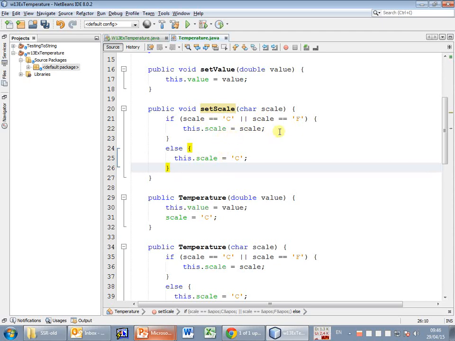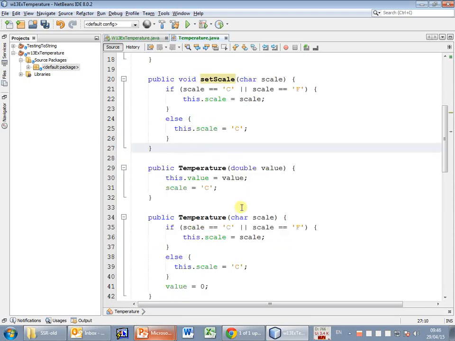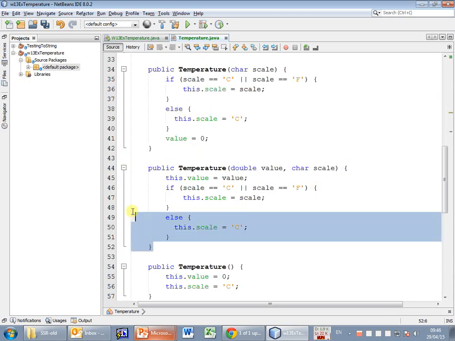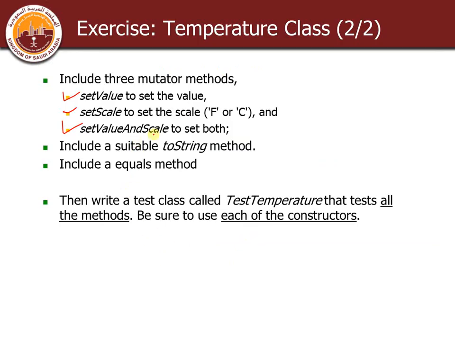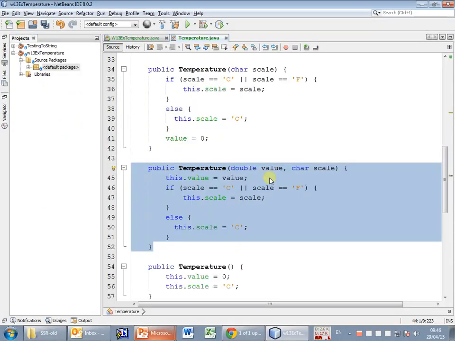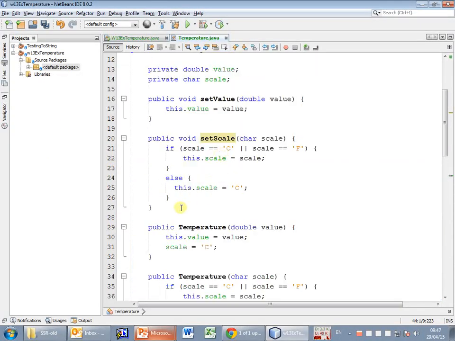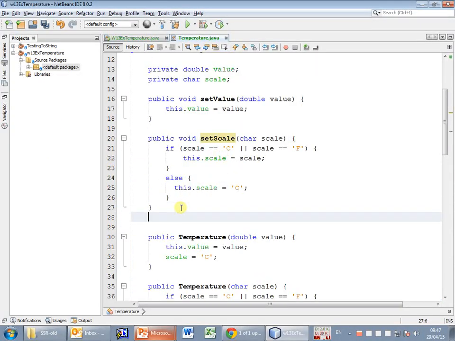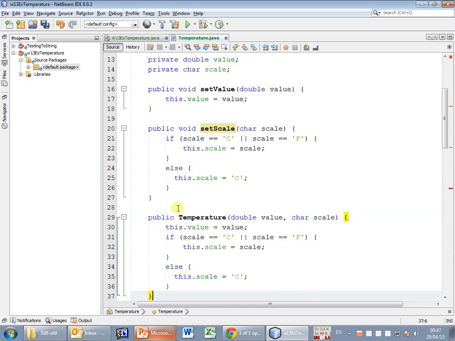If it's not C or F, I am going to put a C by default. What is left now is the other one that takes 2. I'm going to copy from that constructor the set value and scale, to set both of them, and this is going to finish the requirement for my mutators.